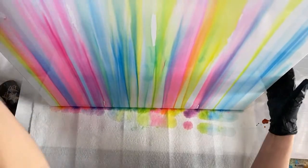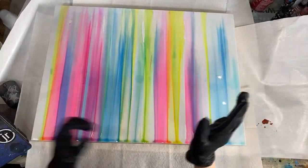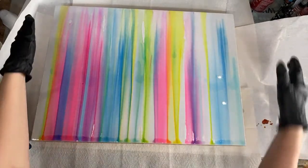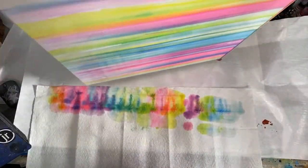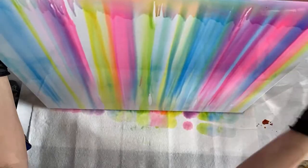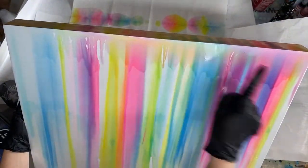Actually, do I feel like I need more pink over here or should I leave it? I think I should leave it actually. TG, you be careful. I just flipped it all the way around, so it kind of made all of my inks that were up here shift.